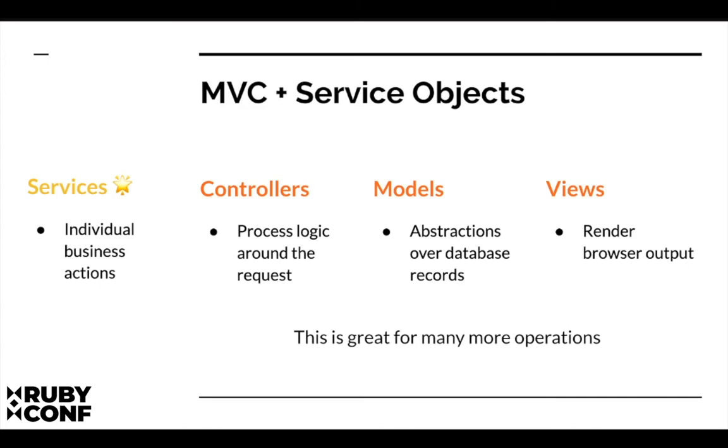Now, let's see what a request lifecycle would look like with MVC and a service object. Oh, by the way, I should probably mention you want to create a lot of service objects. Unlike with controllers and models, when you put business logic in there, there's one business object per service object is how I usually want to use them. So let's see how this would generally work.